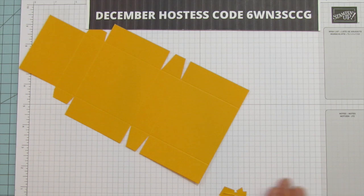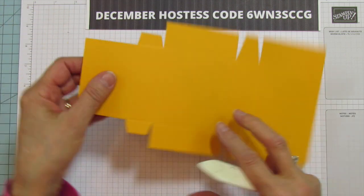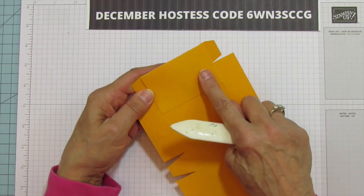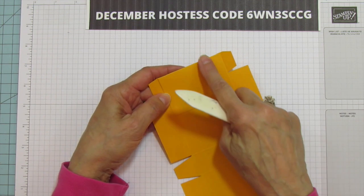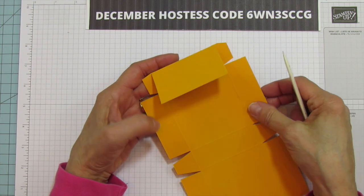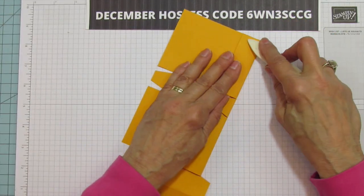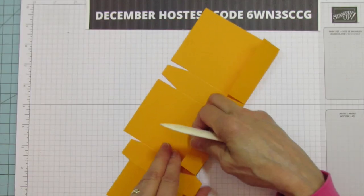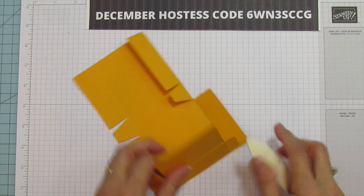But first we have to bring the cut and emboss up here so we can make the little flap. But like I said, if you want to just leave the flap square like this and then just cut your glimmer paper square, do that if you want. But I just wanted to make it a little bit fancy, so that's why I am using these other dies, these stitch shapes.